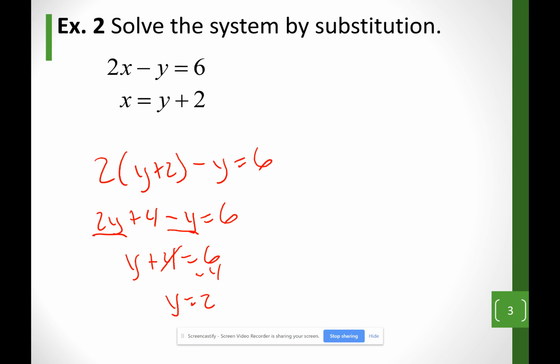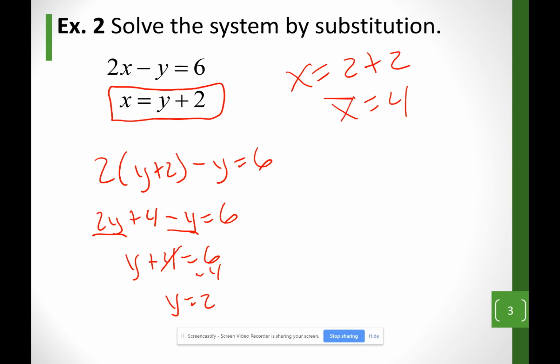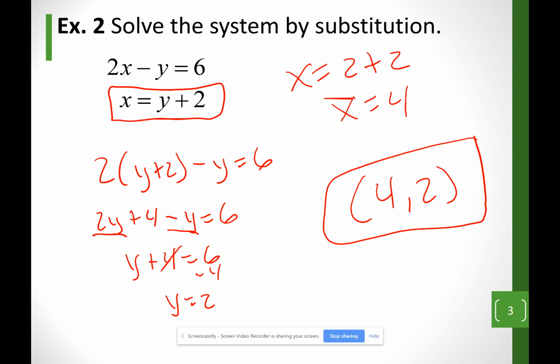For the other half, I look at the equation where x was by itself, and instead of y, I write 2 because I know y is equal to 2. So x is equal to 2 plus 2. So x is 4. Now that I have my two values, I say (4, 2). They come in alphabetical order, so make sure you put x first. Once again, all we did was rewrite one equation, in this case the first one, in terms of one letter, in this case y. So rewrite one equation in terms of one letter, solve for that letter, and then solve for the other letter.